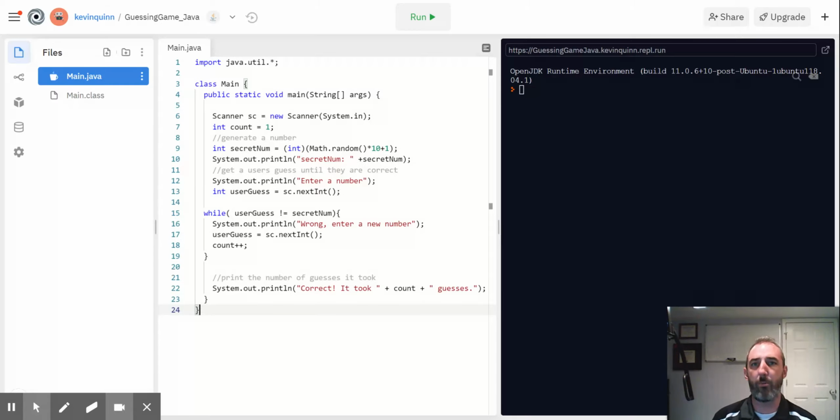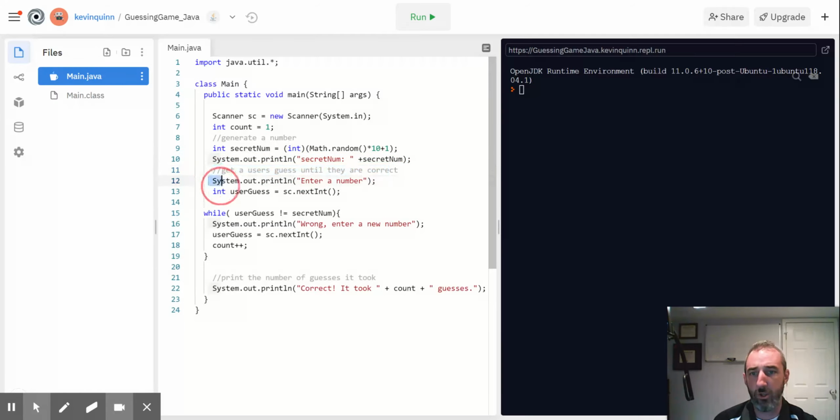So it's appropriate to look at this guessing game program in Java because Java tends to have a little bit more syntax and a few extra lines of code, often to do sometimes pretty simple things. If we look at our guessing program, there were a couple of notes we put. We wanted to generate a number, which we did on this line. And then on this line, we printed it out just for testing purposes so we could see the answer.